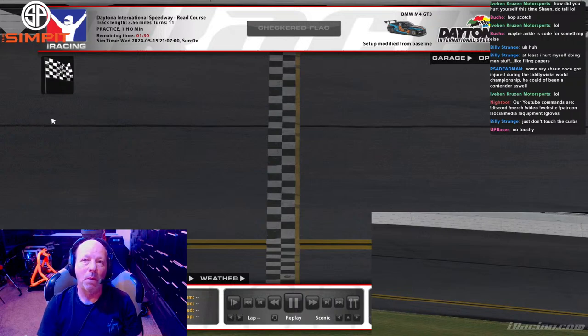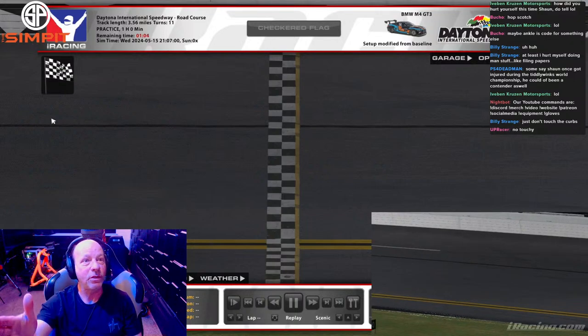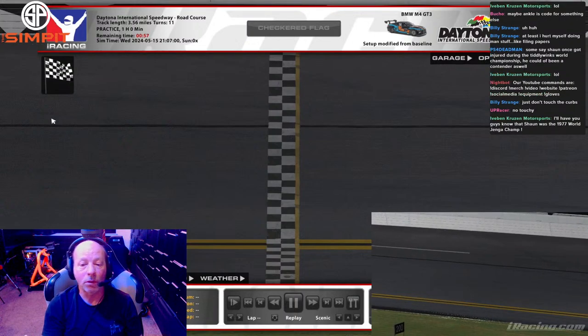My way of attacking it, if you noticed, was for the most part staying to the inside going into corners, so I would have a nice clean track for my braking in a straight line. I'm going to completely sacrifice going through the corner quickly. I could have added things like wing that would have helped, but you've got to just get as much as you can get out of the car and then get it straightened up so you can get back on the gas. I call it the dragster line. Going as fast as you can, slow it down, do a 180 or whatever the degrees of the turn, and then get back on the gas again, almost like a motocross guy.